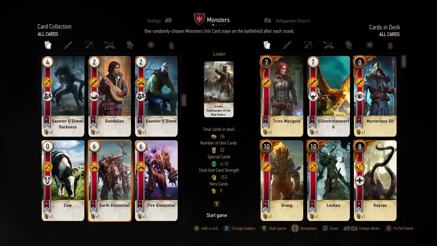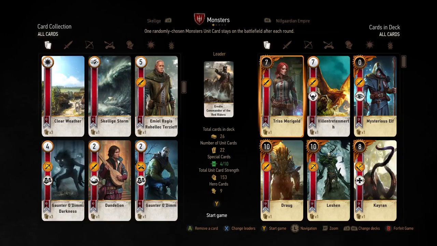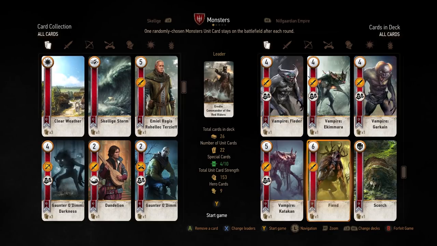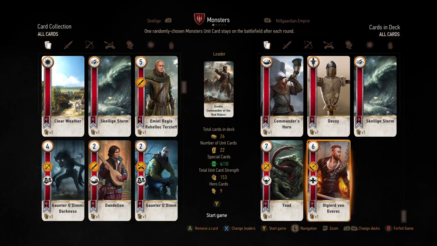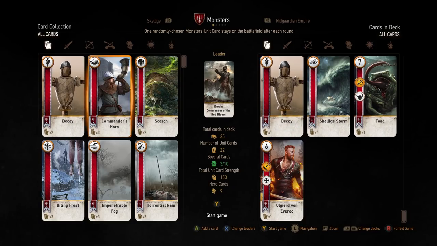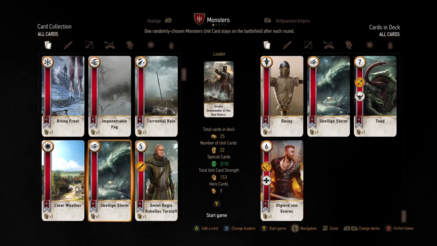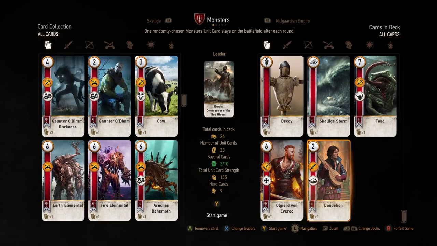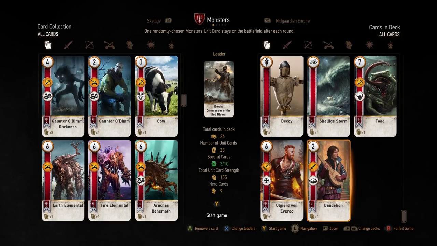The reason I haven't gone for Dandelion is basically a close combat heavy deck. The only reason I haven't gone for him is because I already have a Commander's Horn in. You know, it'd probably be better to take out the Commander's Horn and put in Dandelion. Just because they both take up a spot in the deck, but Dandelion is arguably better, because he's also a 2, and I'm only going to be doing close combat anyway, so I'm replacing him for him.